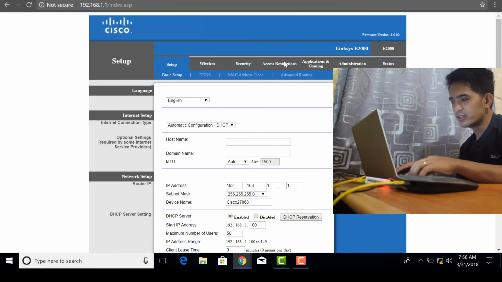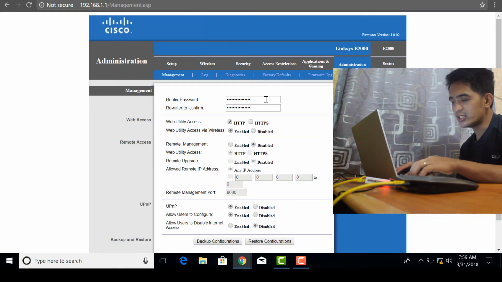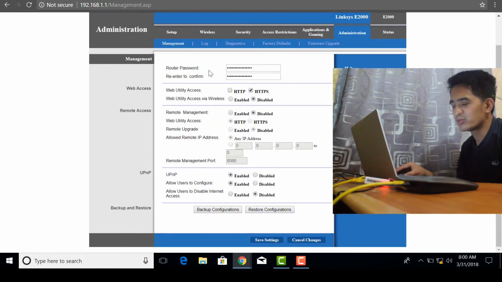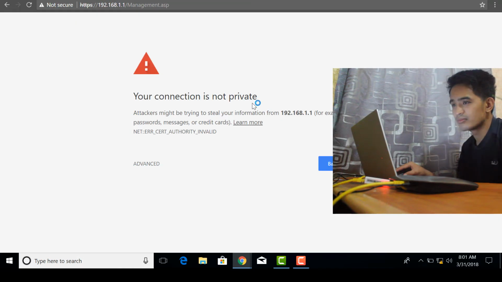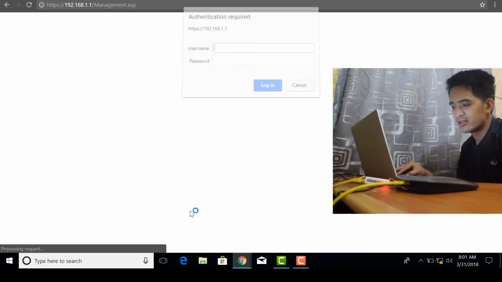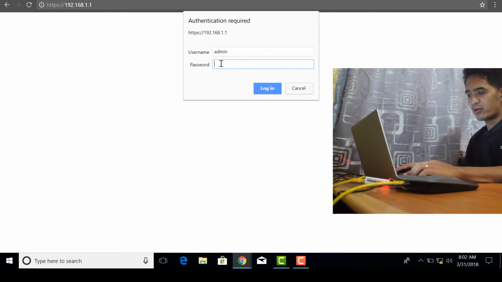Now once we're in, the first thing we're going to do is go to administration and change the admin password to something difficult, at least 12 characters. After changing the admin password, we have another setting here that I like with Cisco, that will allow you to use HTTPS. Because if you use HTTP on this dashboard, you can see they are not secured. You can easily hack this via brute force attack, or they can sniff the packets if you are connecting to your router and then hack this router. We're going to save that one. Continue. And then we're going to be redirected to HTTPS. Click Advanced, Advanced, Proceed. There you go. Admin, and then our password.